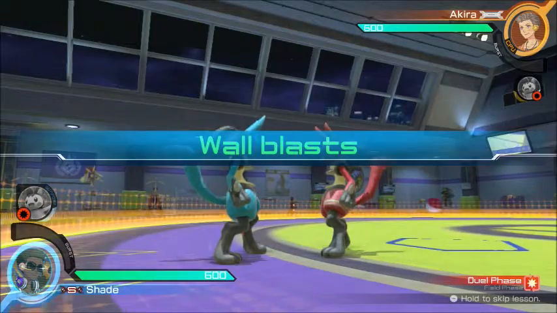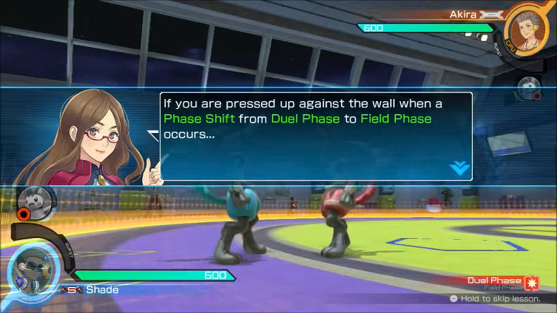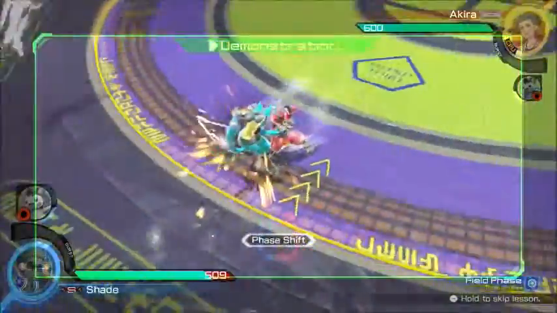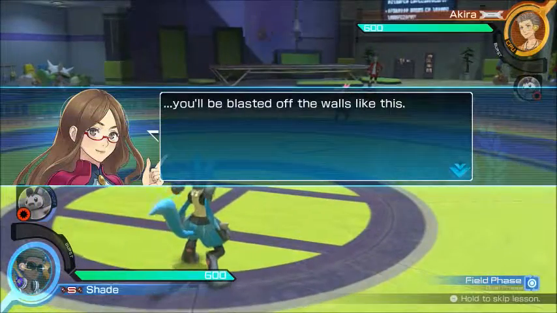Wall blast. Okay. If you're pressed up against the wall, when a phase shift happens, dual phase to... Yeah, wall blast. So you hit someone into the wall and they'll be blasted hard off the wall.